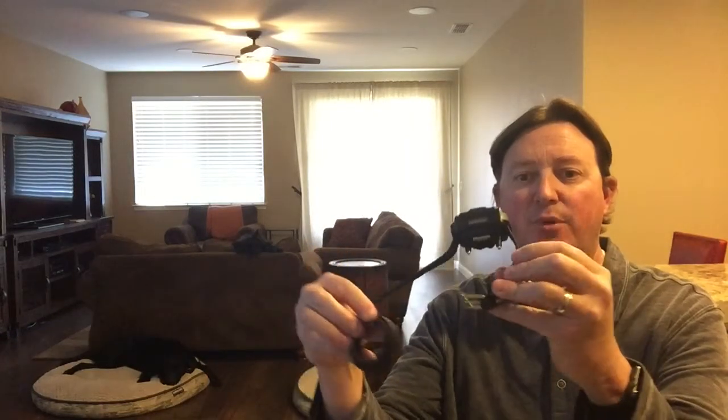Secondly, you have the receiver, and this is what goes on the dog. This is just a simple buckle collar, but if you look on Amazon and some of the other sites, you might find some different ones that have bungees or some clasps. I prefer the ones with a clasp because I don't have to adjust the fitting every time I put it on the dog. It's able to be sized at one size and make sure that I have that snug fit each and every time.